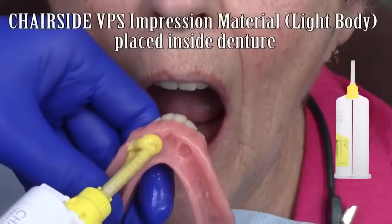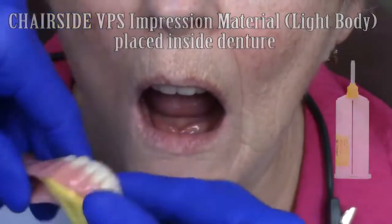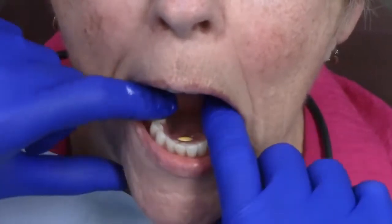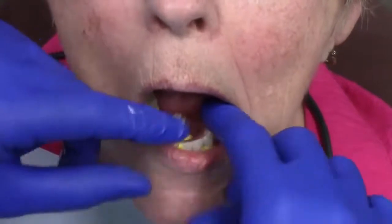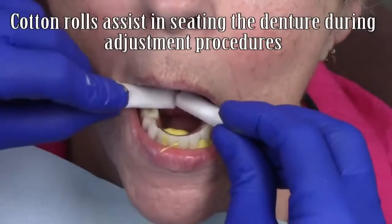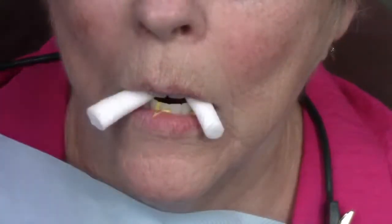Chairside light-bodied PVS impression material is injected into the intaglio surface of the complete denture. Once injected, the denture is seated back onto the edentulous ridge, ensuring complete adaptation of the denture. Sometimes the pressure of the PVS material can be great, so I have the patient biting down on cotton rolls to assist in complete seating of the complete denture.